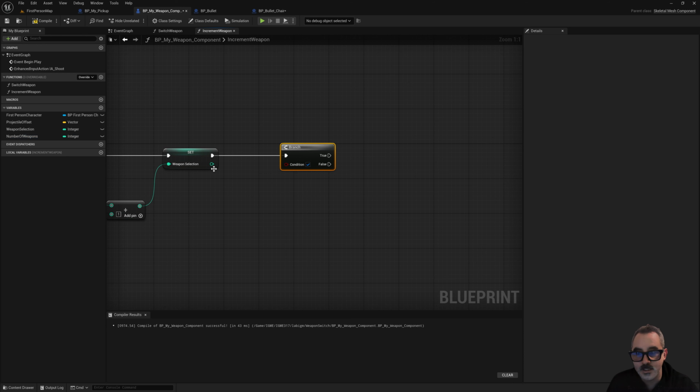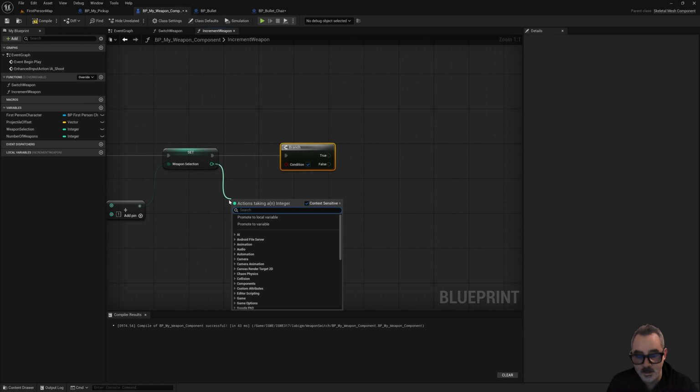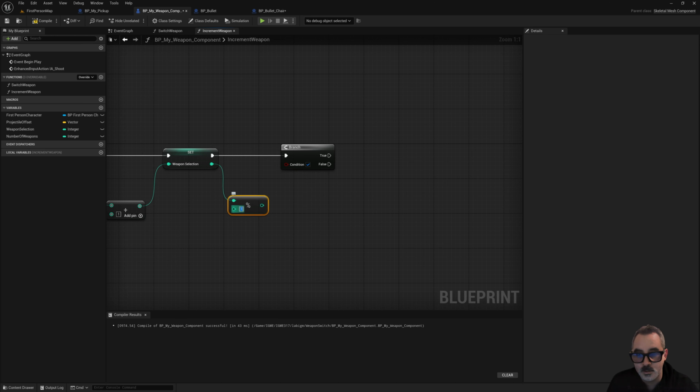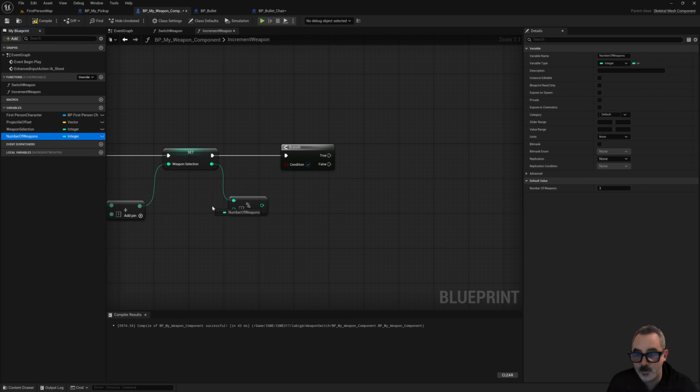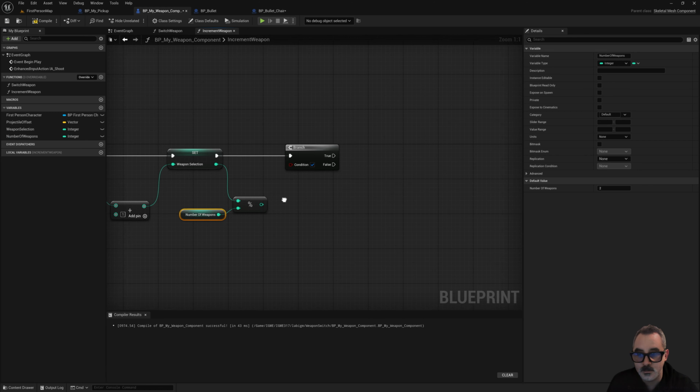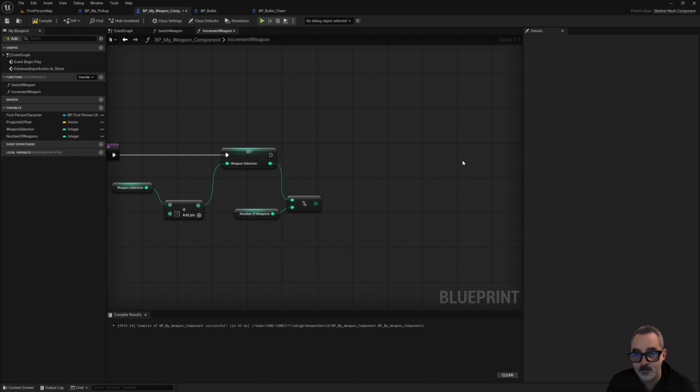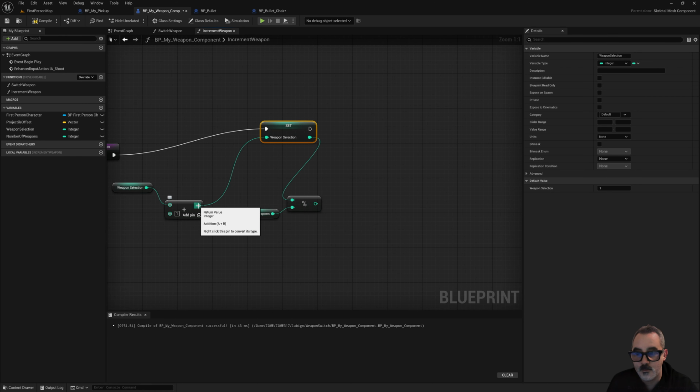And then the condition is I already went too far. So this is going to be requiring the modulus operator. So modulus on, and the value is going to be the number of weapons, modulus of 2. Actually, I don't need a branch anymore. I just need to do this check right here before I connect it.